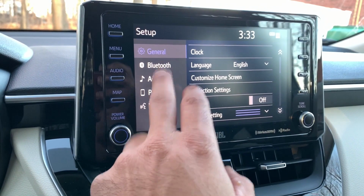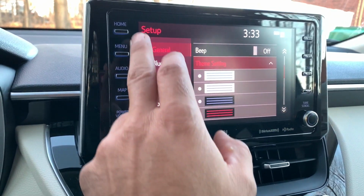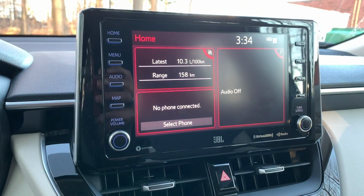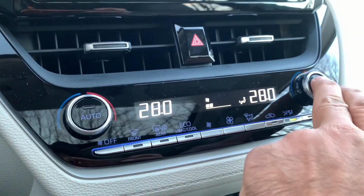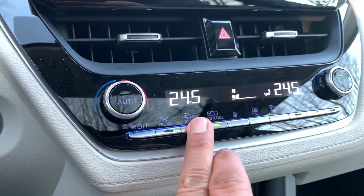Looking to the right of that, we have a larger infotainment system. You got hard touch buttons flanking the outsides of it. You have 2 dials, one for your tune, one for your volume. And just below that, nice, easy to use HVAC buttons with, again, 2 dials on the outside. You get your dual climate controls here as well, and then just a nice, beautifully clean look.